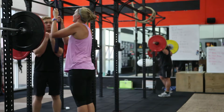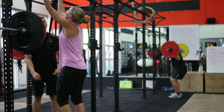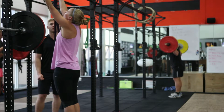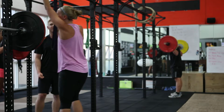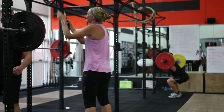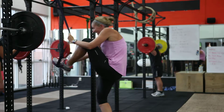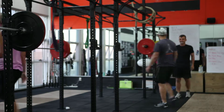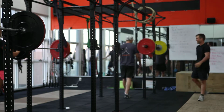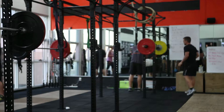Try opposite grip. So you went overhand just then, try underhand. Pull. There you go. Even try one of the thinner bands. There you go.